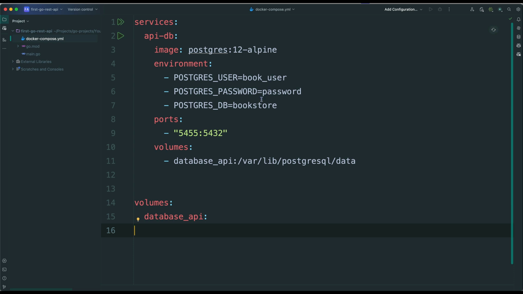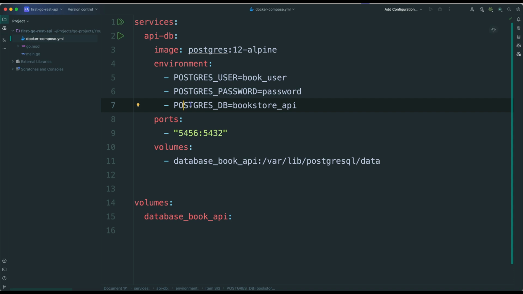I'm going to say bookstore API for the database, and I can say database bookstore because I don't want it to clash with my other projects. And we can do this port 56, and everything should remain the same. We are going to start this to have a database instance running.